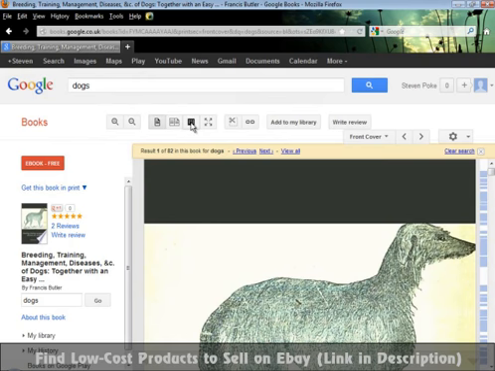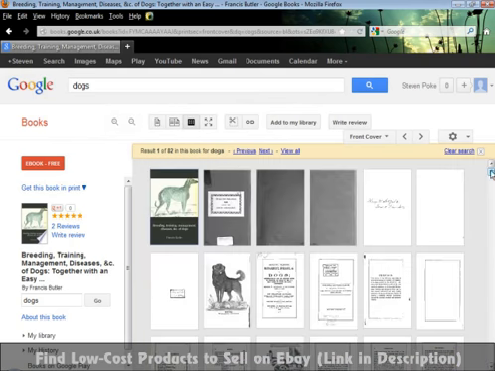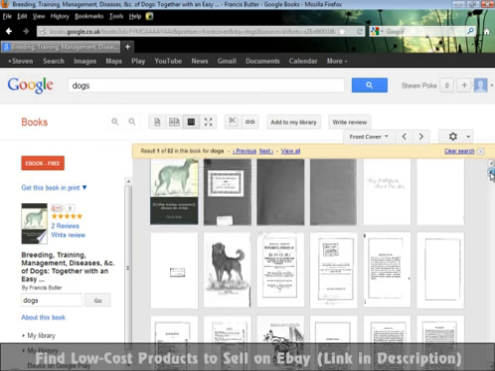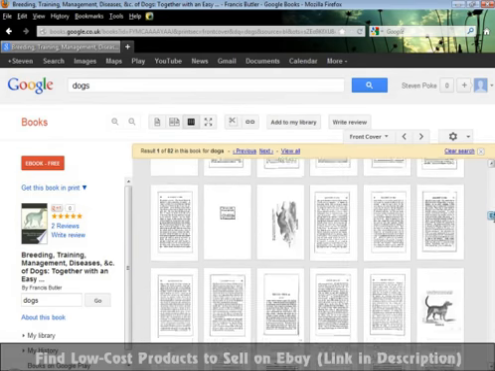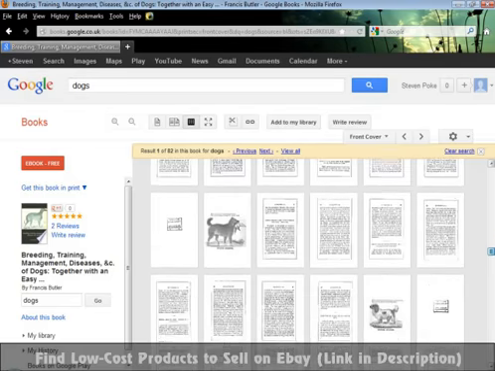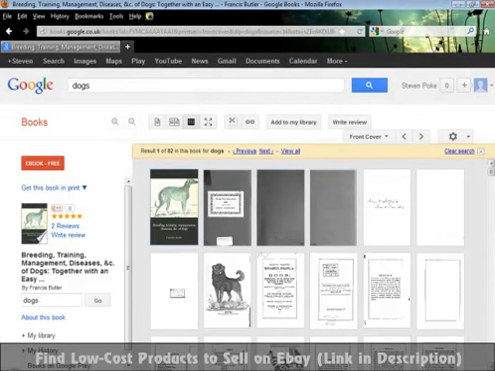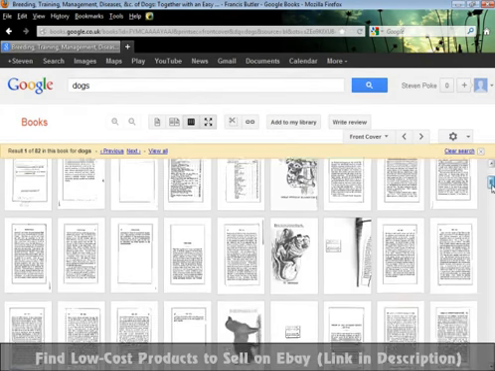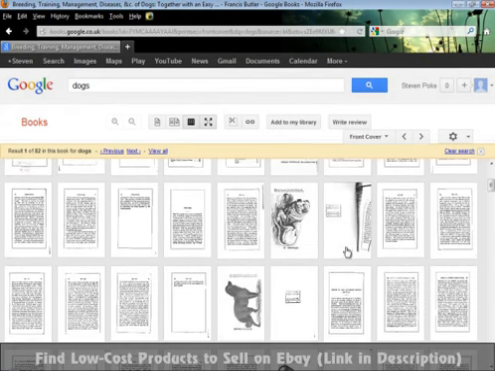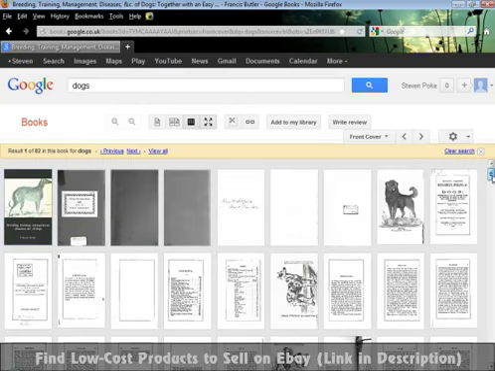This button here is to see page preview. This is similar to the read online function at Internet Archive. Again, this is very handy because we can just check the book out, have a look at the illustrations, see if it's a decent quality scan, check for any problems. If you click this button here, that expands the preview all the way across, and you can see there's a bad page there, so if you wanted this book you might be better looking for a different version of it. We can just ignore that for the moment, but that's the kind of thing to look out for.